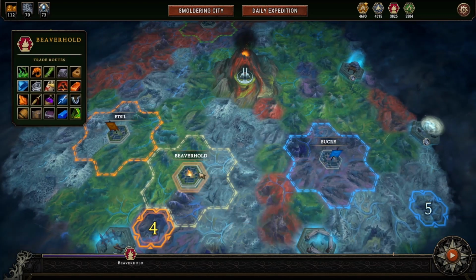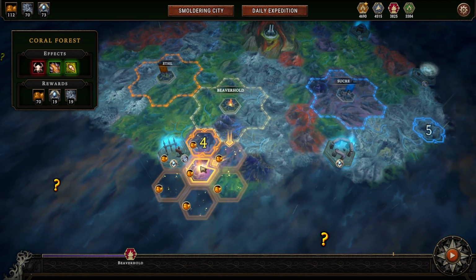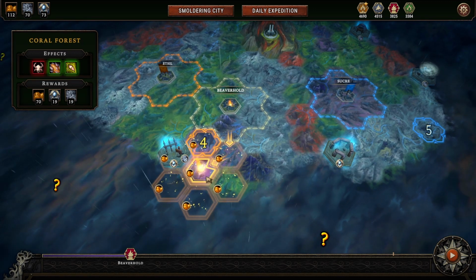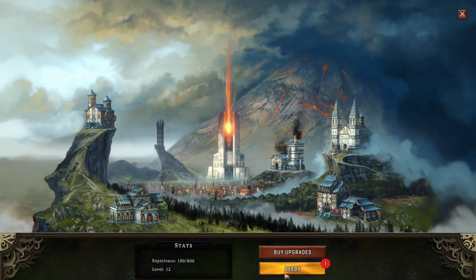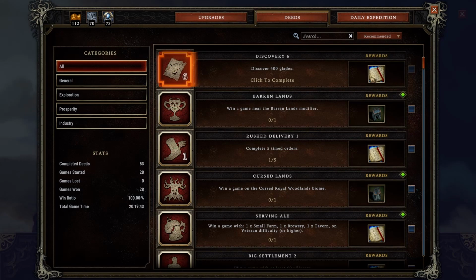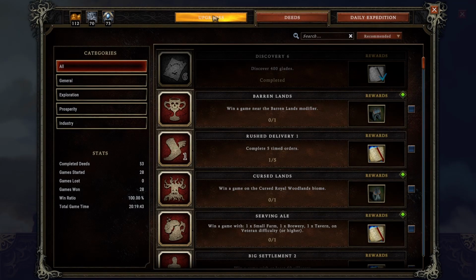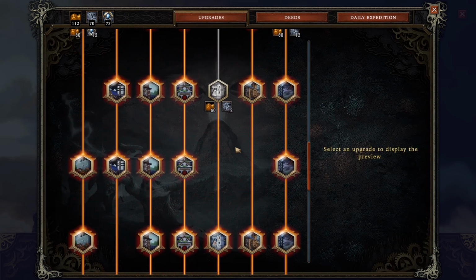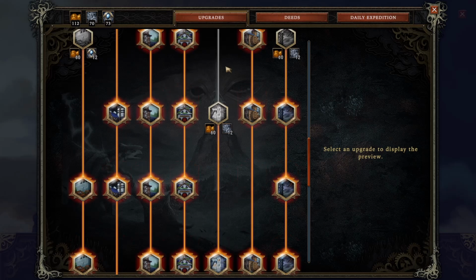So I just finished this one, Beaverhold, maybe 15 minutes ago, and now I'm going to move on to the next city. I think it's going to be here in the Coral Forest, so I can get these parts here. But first, let's go into the Smoldering City. I have a deed to pick up. Discover 400 glades. A little bit of experience there. And then upgrades. Headed up pretty far through this tree.